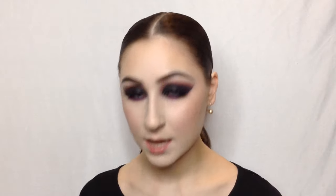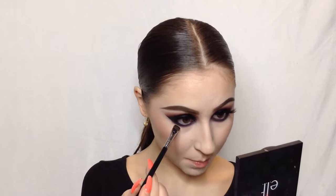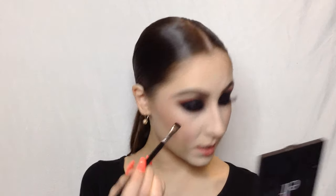After putting that purple shade down, we're going in with an even more dense brush — the Sigma E36 — which we used to place the black in the inner and outer corners. Taking a little bit more black eyeshadow, I'm starting from the very outside and blending it in down the lower lash line. Once I get to about the halfway point of my eye I'm going to lighten it so it's not as thick. Then using the same Sigma E15 flat brush, I'm stamping along my bottom lash line connecting it to the shadowy wing.